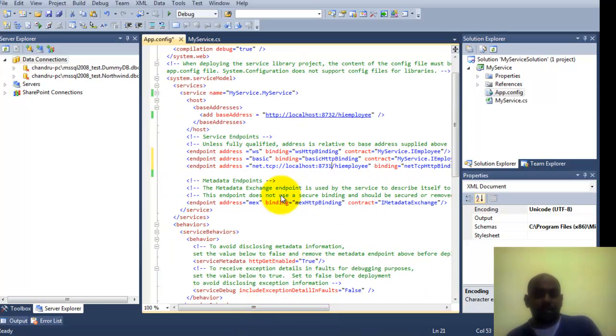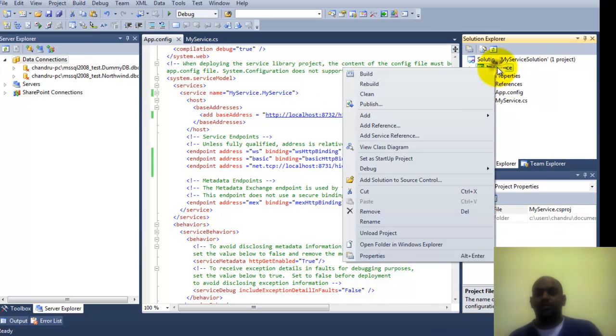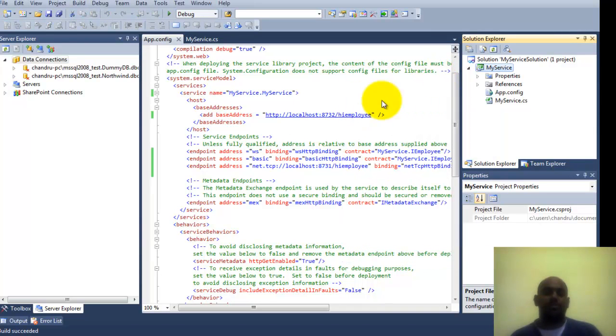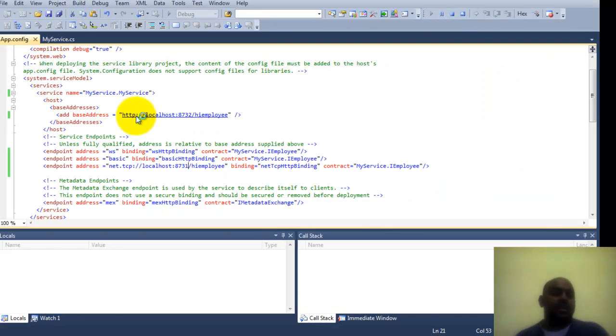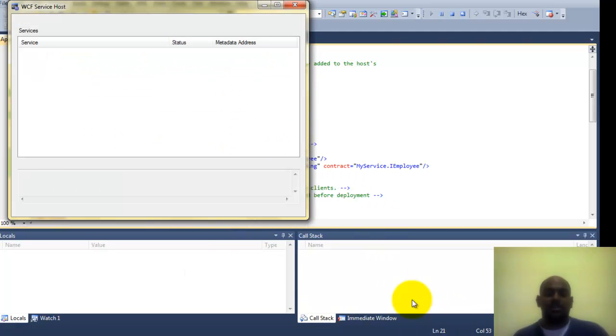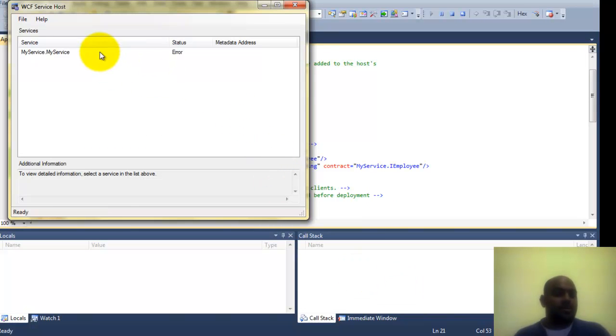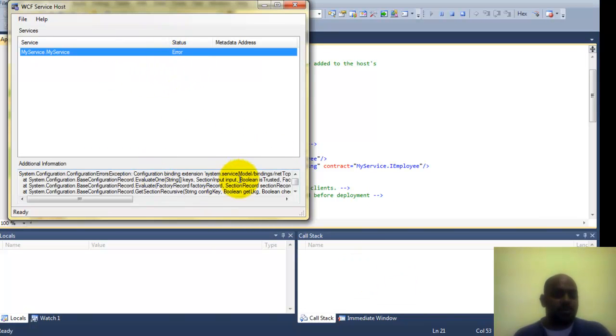So next I'm going to do Control S, save this one. Everything is done right now. Now we're going to try to run this particular application. We'll first try to build it. Build succeeded. I'm going to hit F5. The moment I hit F5, the WCF service is going to ping this particular base address, and it tries to get the corresponding services using the test client. Got the error. I don't know why.